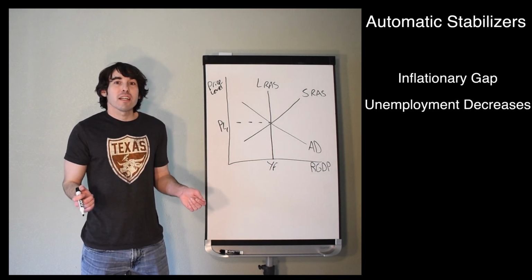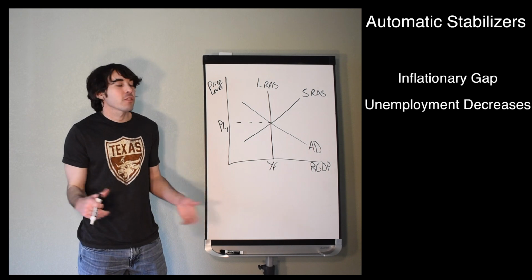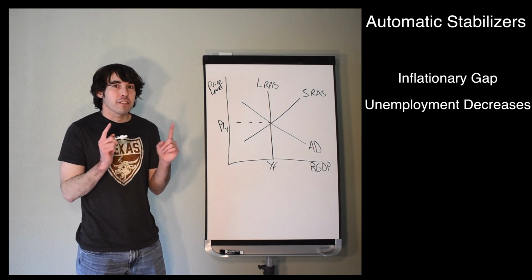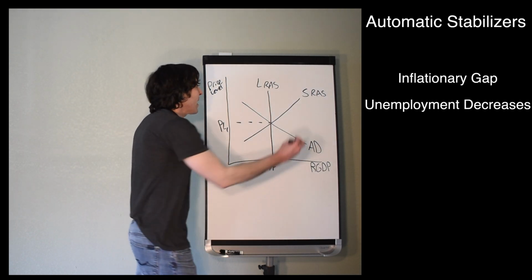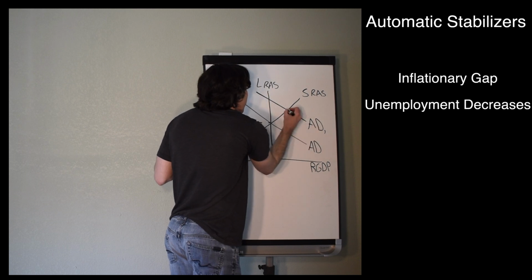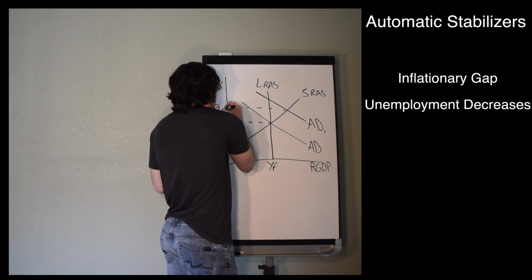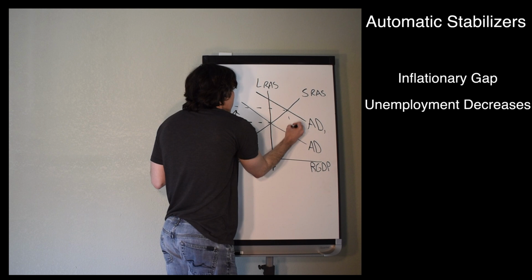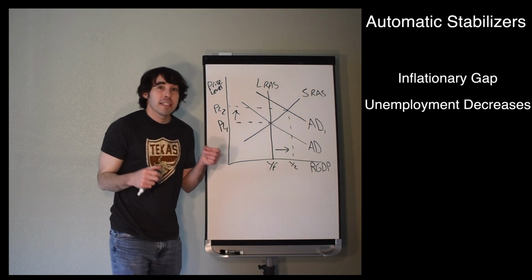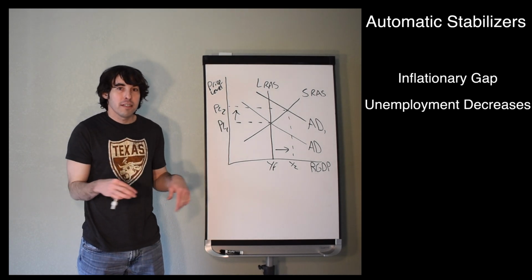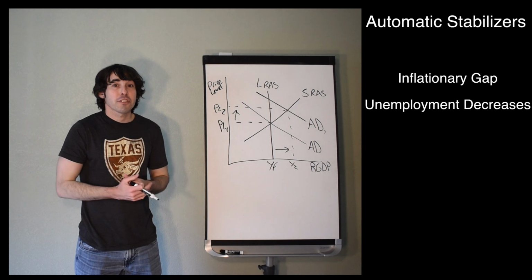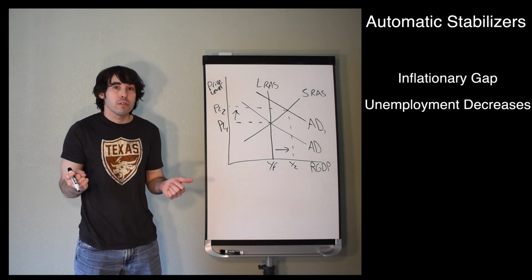Now let's see what this would look like if we went into an inflationary gap. So same thing, we're starting out in long-run equilibrium, and now maybe consumer confidence has increased, people are out buying more stuff, aggregate demand is increasing and shifting to the right, and now we have a higher price level and an increased real GDP and a lower unemployment rate. Our unemployment rate has gone below the natural rate of unemployment, not the end of the world. But this increase in the price level and inflationary pressures will be something that we would hope to correct.